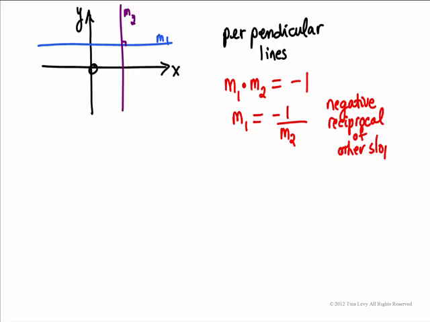As an example, suppose I tell you that you have one slope, let's say it's 2/3, and you have the line perpendicular to that. That slope, if we follow the negative reciprocal, is you switch the 2 and the 3, and it becomes 3/2, and because the slope here was positive, this becomes negative. So that's the relation of the two slopes.